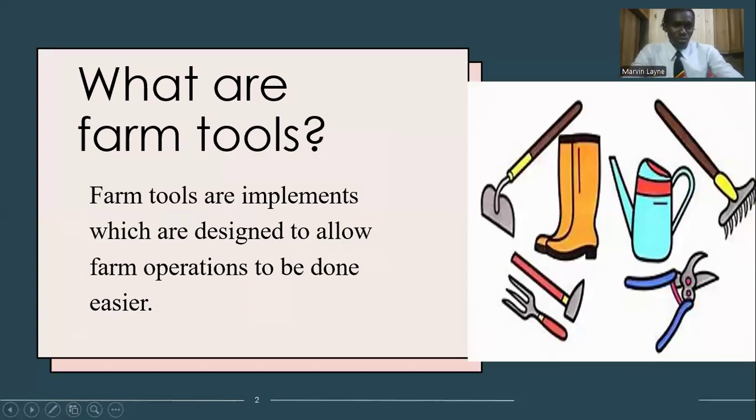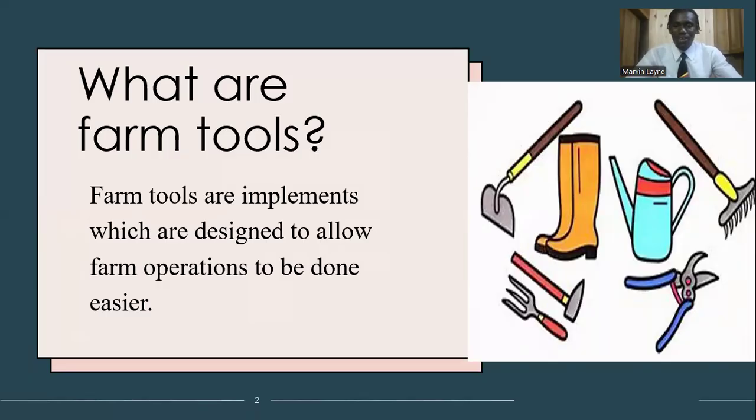What are farm tools? Farm tools are implements which are designed to allow farm operations to be done easier. So we see here that these implements allow our work to be done much easier.